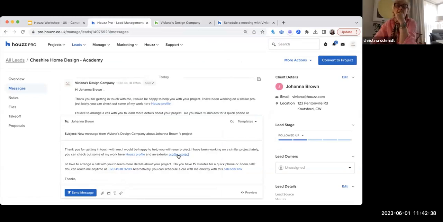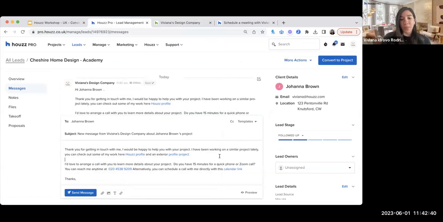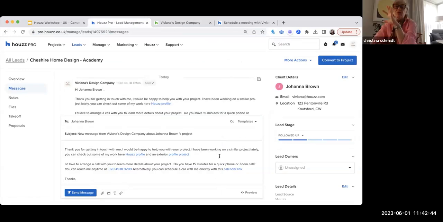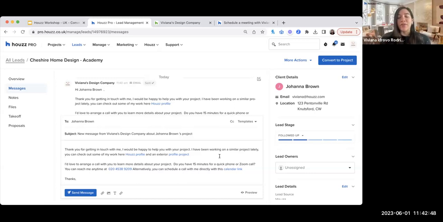Oh, so amazing. If it's a kitchen or anything like that, they can do it that way. Okay, super, thank you. Absolutely. That's really good. Yeah, very convenient. And that way you tailor it even further. If it's a specific kitchen project, it's a great idea to link the specific kitchen projects that you've done.